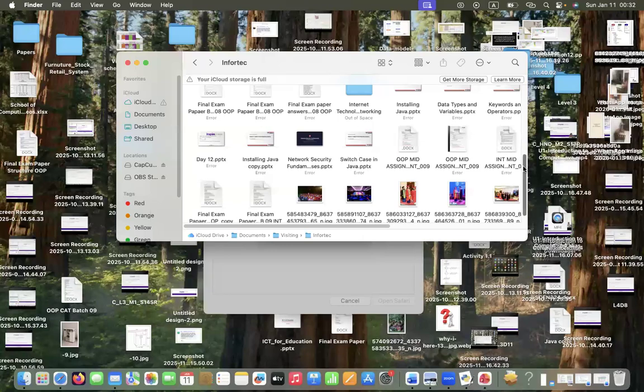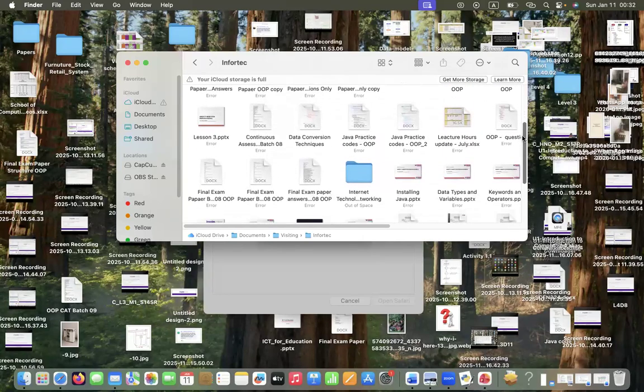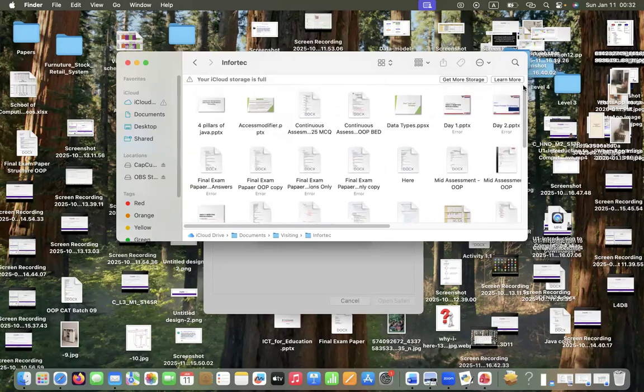So let me share the screen. Today I'm going to discuss some practical things. If I quickly summarize what we have covered so far, we have covered mainly three lessons. We discussed the basic introduction, and then we discussed object-oriented programming, the evolution and everything. And then we discussed the Java programming language, because Java is the programming language we use.